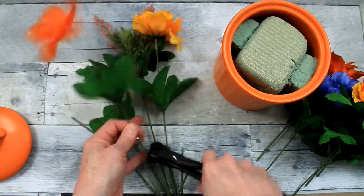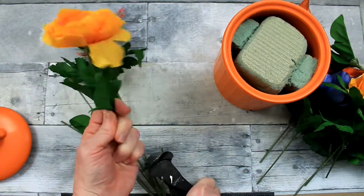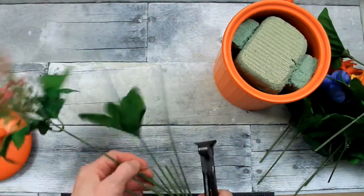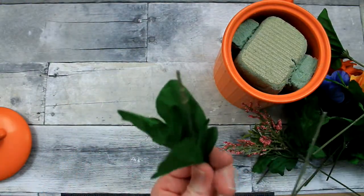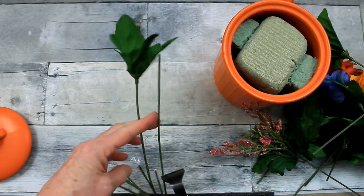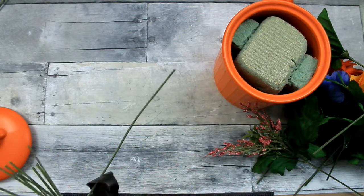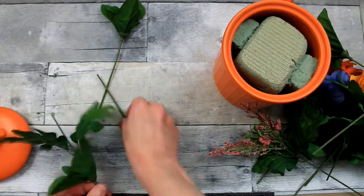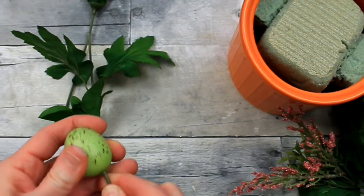I'm clipping these off and I'm trying to be sure that I cut my stems at a variety of heights just in case I want some to be taller than others, though it really won't matter too much once you push them into this foam because of the depth of the canister. Okay, so I'm going to cut off a couple of pieces of these stems too, because I want to use these to hold my eggs. So I'm going to repurpose these wire stems for that. And there were a couple of flowers that had already been used by the previous owner of this bunch of flowers. So I'm just going to move some foliage around too, so that each stem will have some foliage.